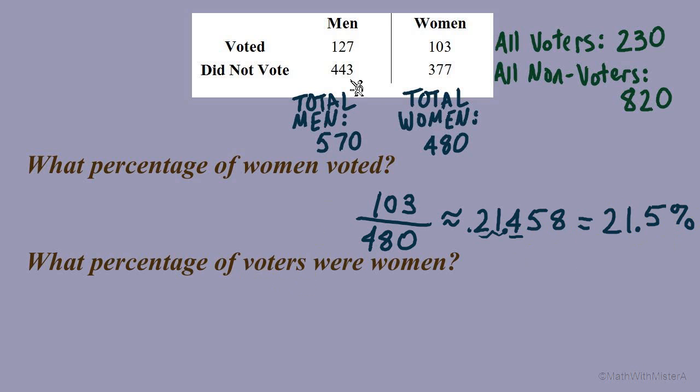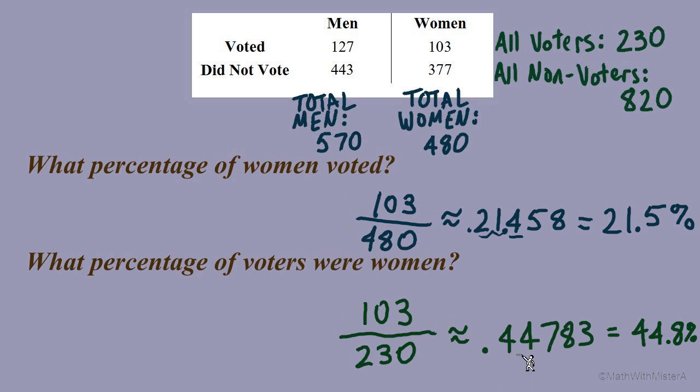Now we need to find a total for all the voters, 230 total voters. So the 230 is our reference value in the denominator. To find what percentage of all these voters were women, we see that 103 women voted. The 103 is showing up in each of these ratios because those are the women who voted. And that group is definitely what we're asking about in both questions, women that voted. But the difference is the first question is asking what percentage of those women are they out of all the women. The other question is saying what percentage are those women out of all of the voters. So two different reference values, and we're getting two different ratios and two different percents.